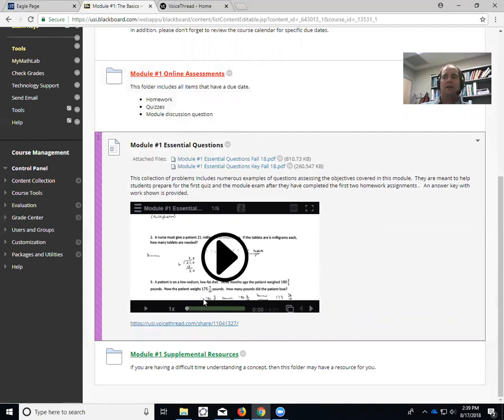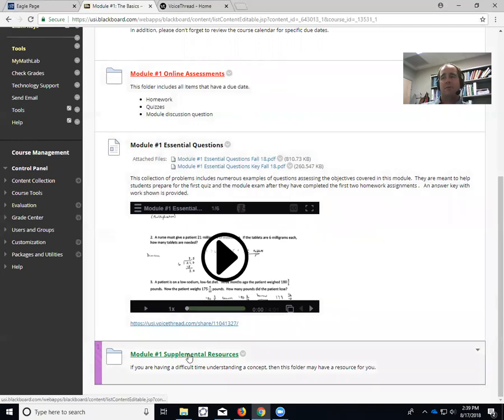I always have two ways to access the VoiceThread. Sometimes for students it works just to click on the actual image of it. I embed the VoiceThread in Blackboard. For some students that doesn't work, and what they do is click on the link down below and it takes them to it. Depending on what technology you're using, one or the other will work. I just want to make sure you have a lot of different ways to get to it, so you're not relying on just one.